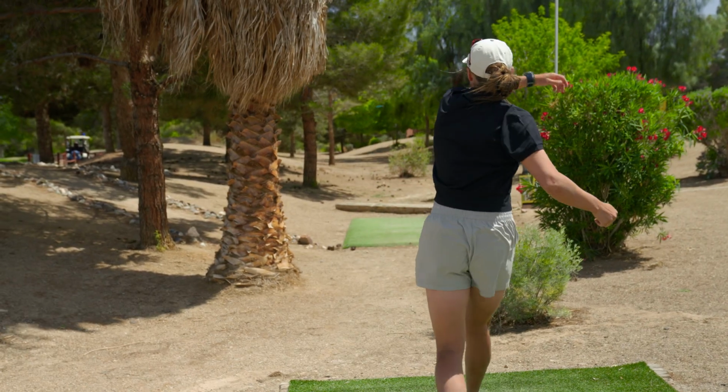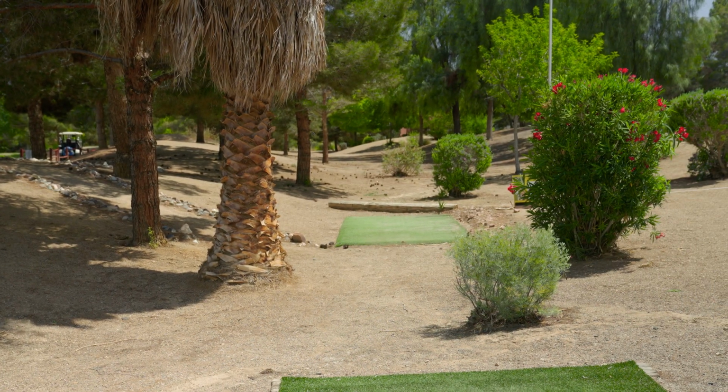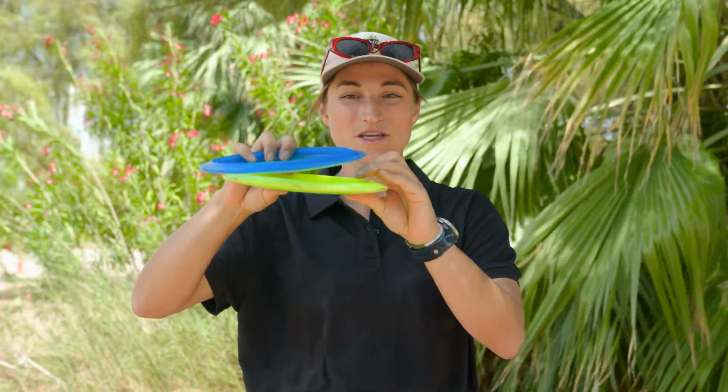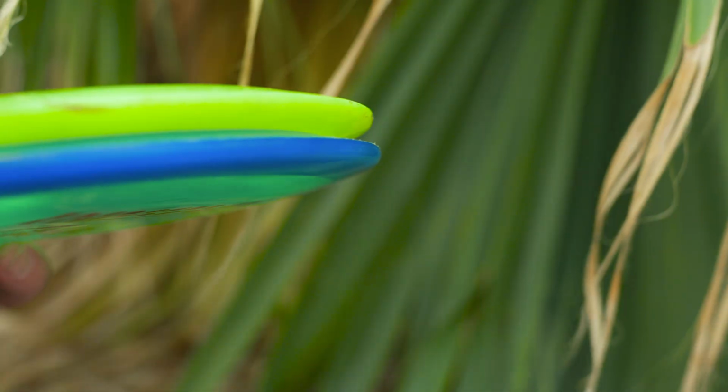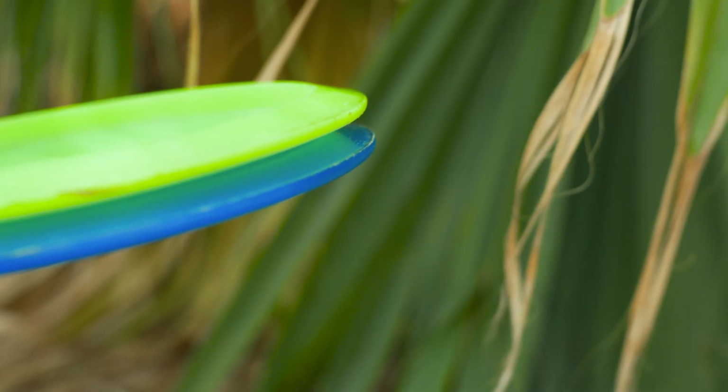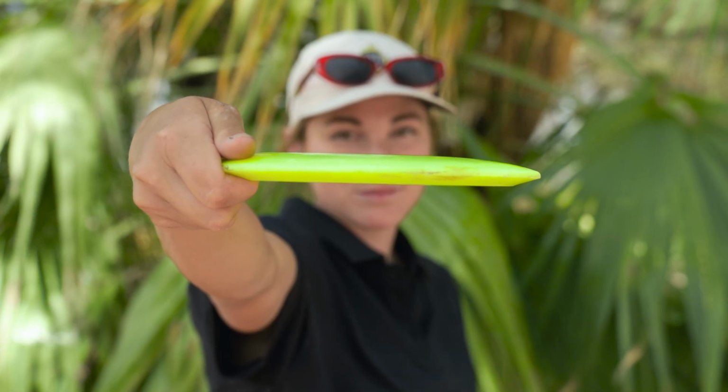On technical terms, the Eagle X and the Eagle L have the same top part of the disc, but the wing shape is slightly different. On the Eagle X, there is a curve, whereas the Eagle L is a straight shape, which is where the L comes from in the name. And that straightness takes away some of the fade at the end of the flight as the disc slows down in the air.